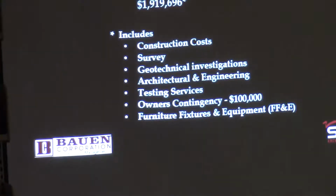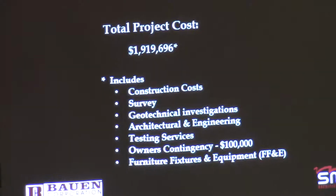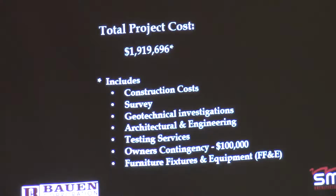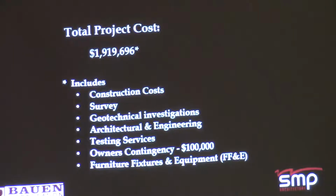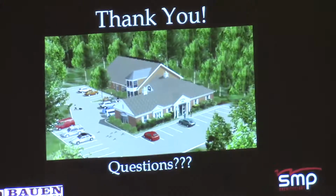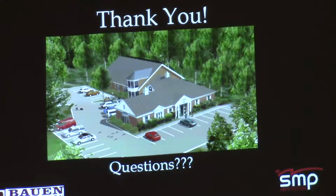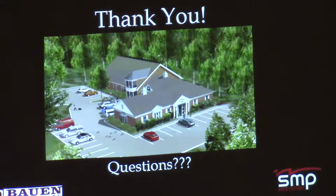Your cost per square foot, and I just did a study, you're probably saving overall the whole building, maybe $40 a square foot. Libraries seem to be costing about $250 per square foot these days. I think your construction cost, if you factor in both old and new, is going to be in the $210. So this method or scheme that has been proposed is going to save some money, and I think that's hopefully going to help people support it. Other questions for construction? Yes, sir.